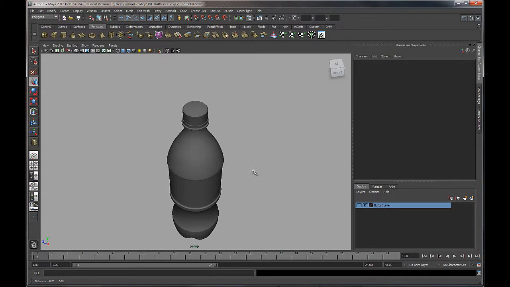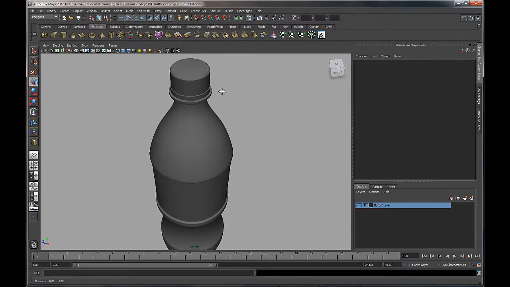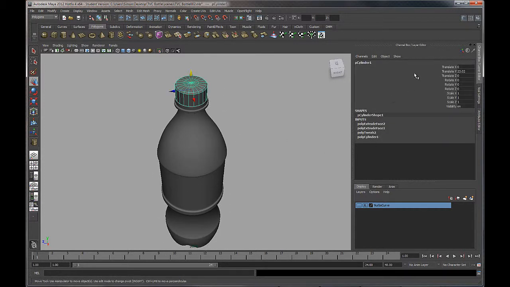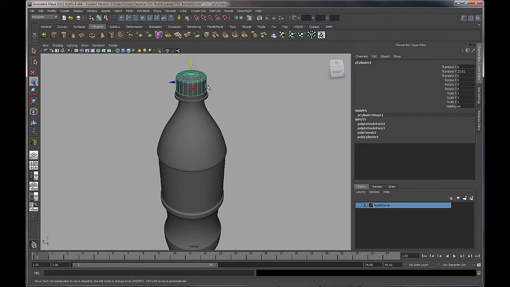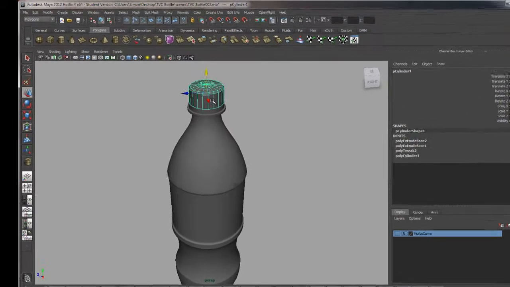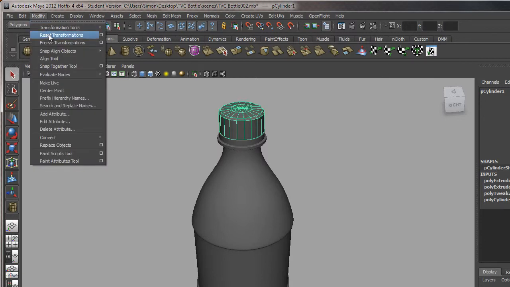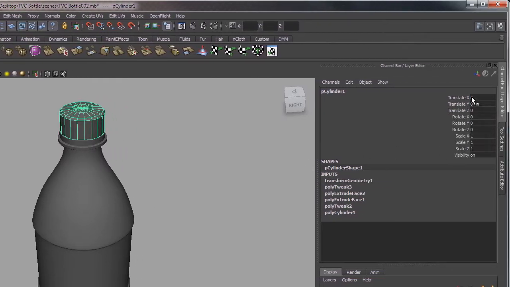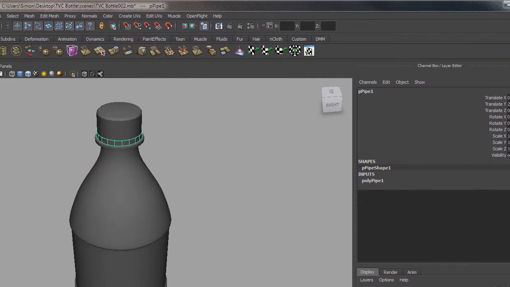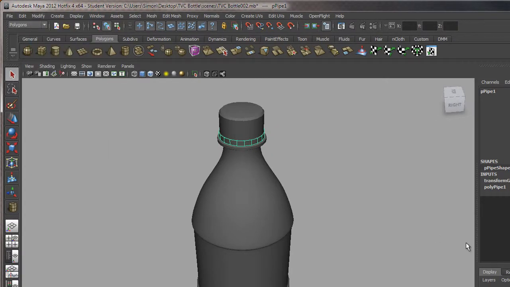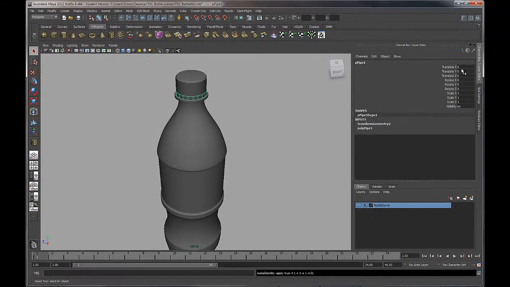We'll do a little bit of cleanup later on, but for now we'll just lock a few things off. So the first thing I'm going to do is select the lid, and I want to reset this so that the object is placed here more or less permanently. So I'll just turn off the move tool. I'll come up to modify, freeze transformations, and that'll freeze this off. All right. I then do the same for this little ring if I've modeled that. So modify, freeze transformations, and all that's doing is it's keeping this object where it is, but it's setting that back to 0.